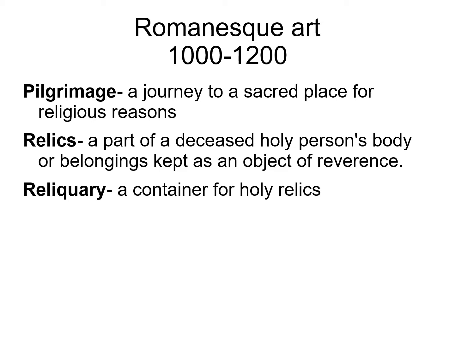These relics, these objects of holy significance, are housed in something called a reliquary, so a container for holy relics. And they can look very differently depending on what they are. Sometimes they are just little flat discs that are set into an altar. Sometimes they are something as extravagant as the stable triptych that we looked at. Or you'll shortly see the reliquary of Saint Foy.